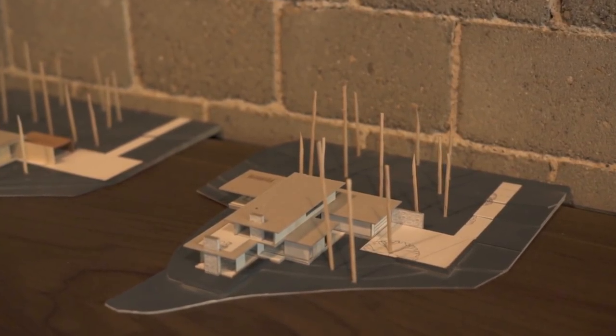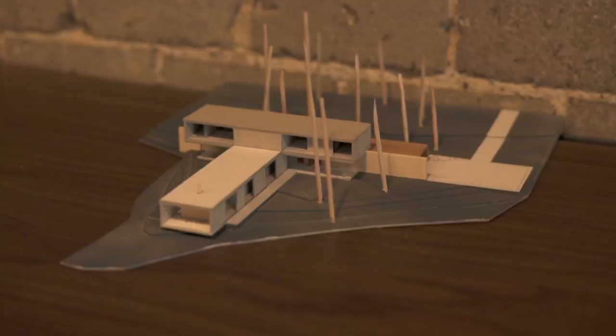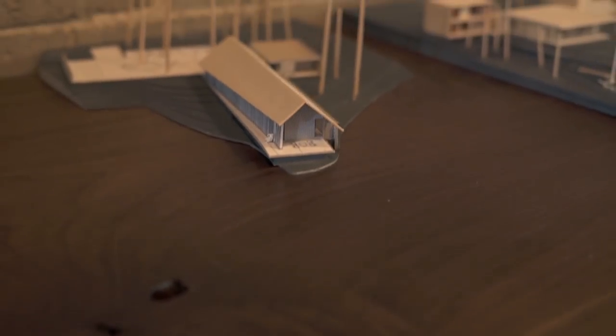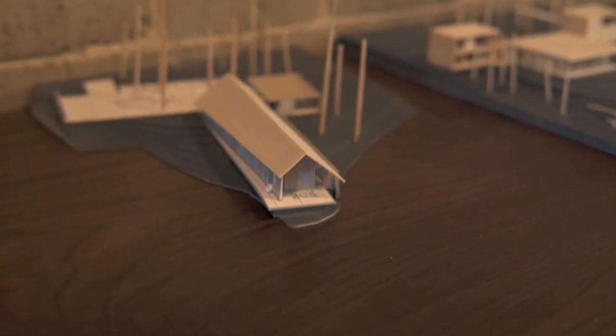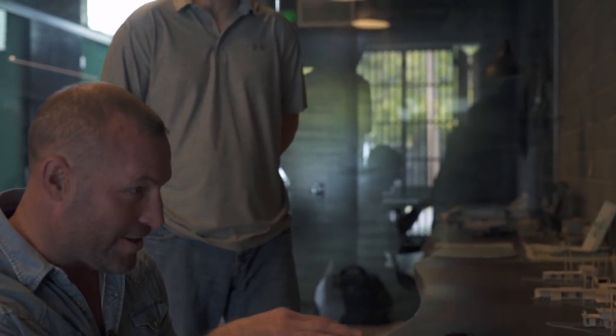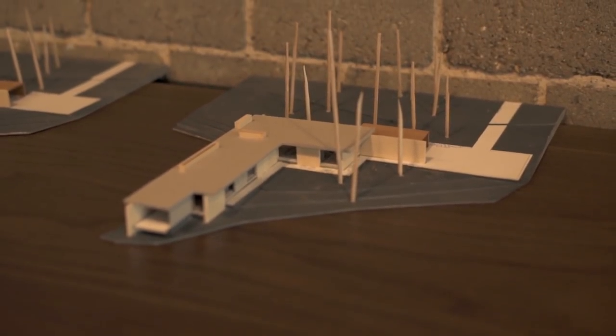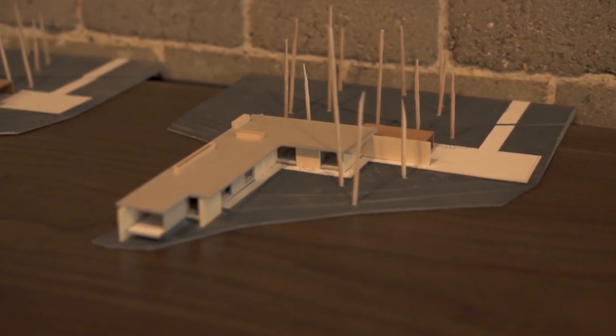Dichotomy in architecture — you're part artist and part builder. We're trying to create something that's still tied to the site, that speaks to its context and its surroundings. We achieve that through careful planning, getting a feeling for the site, and the materials we use. We started the firm in 2006. We had one year where it looked like everything was great, and then the recession hit. Starting out a business and not really having background material to show people — pushing your ideas and fighting for what you believe in, in terms of architecture. Paul and I have known what we've liked for a long time, but actually conveying that to people was a struggle initially.